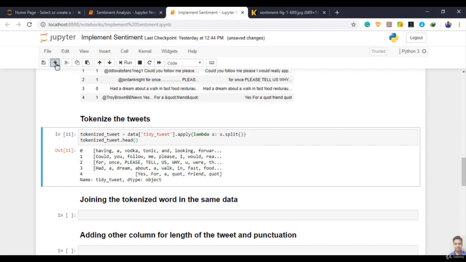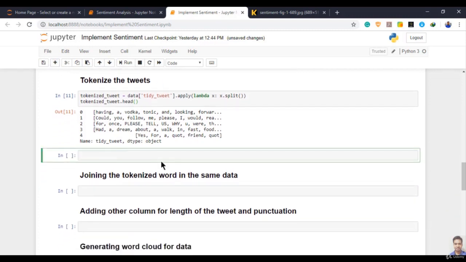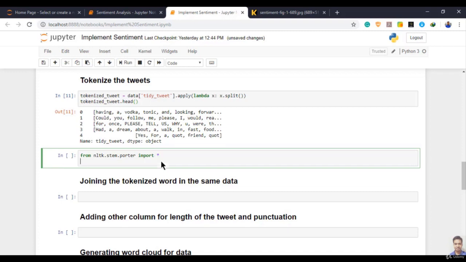We'll make another cell and import from nltk.stem.porter, importing PorterStemmer.